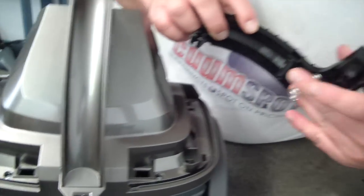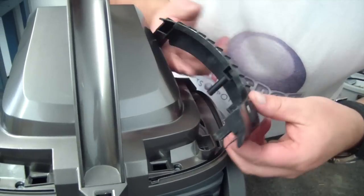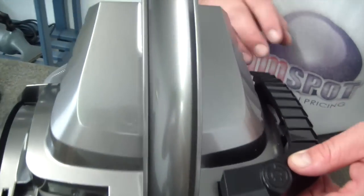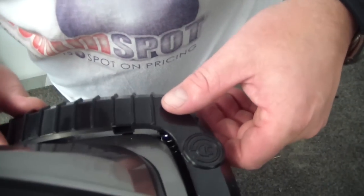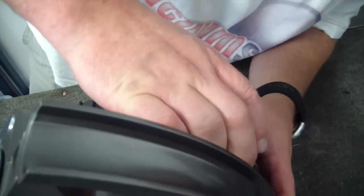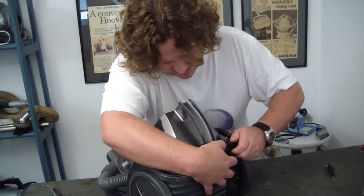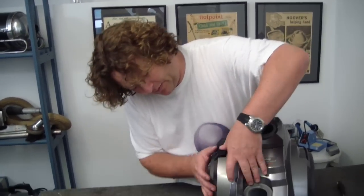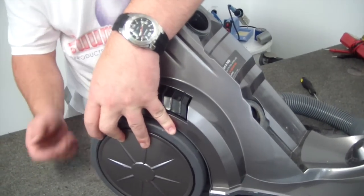The spring goes over this little extrusion there, and lines up with a little star-shaped locator. I'll turn it around so you can see it — star-shaped locator first, over, and now we'll get the back end to just wiggle in. Not the easiest fit actually — it was hard coming off and it's not that easy to push on either. But it does go down there. There we go. And now the front fits in a little bit better. So we just test that — zips in alright.